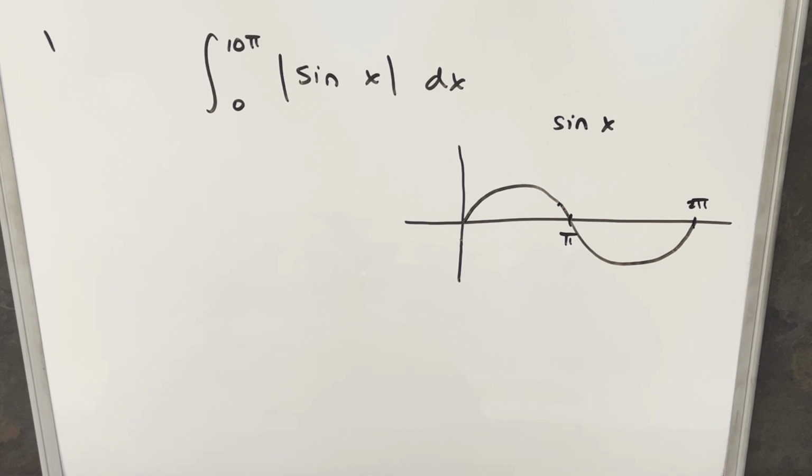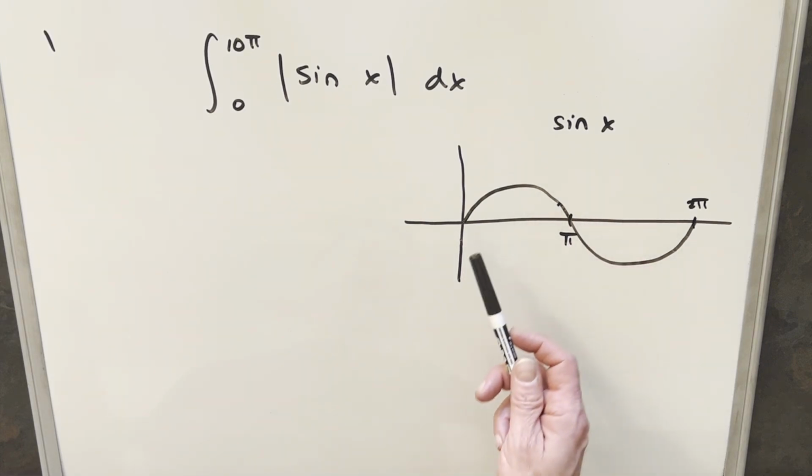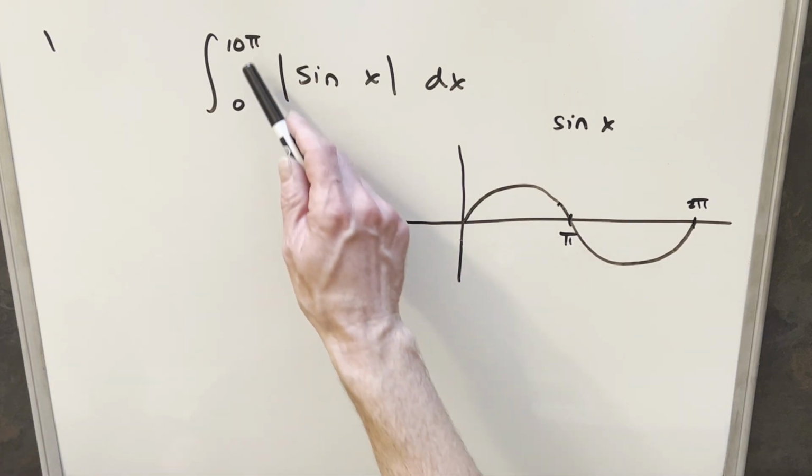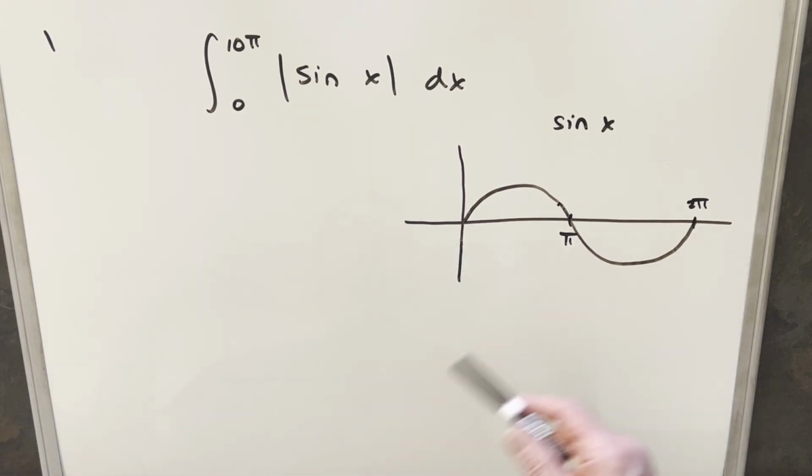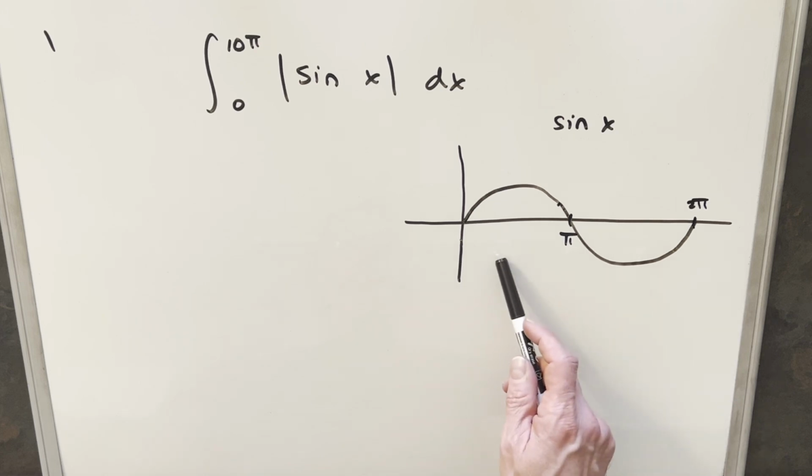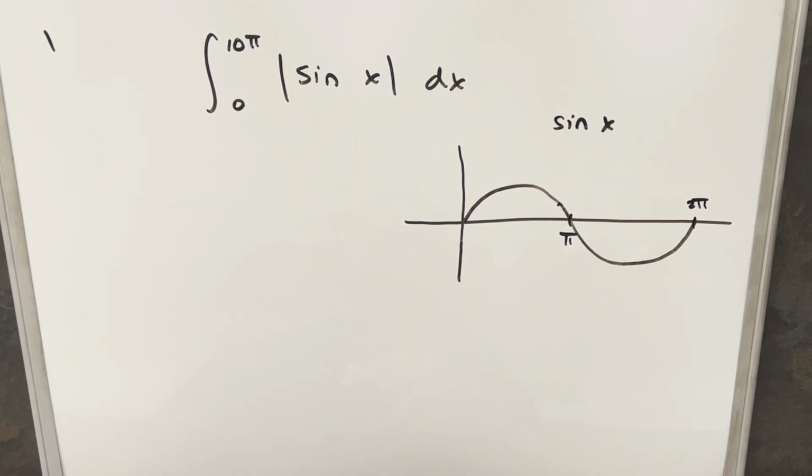Okay, so to get started with this, I really found it useful to look at a graph. And over here to the right, we just have the graph of sine x. I didn't draw the whole thing up to 10 pi because we really only need the 2 pi and then it's just going to repeat. So I think if we understand what's happening from 0 to 2 pi, we can project that all the way to 10 pi.